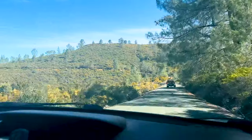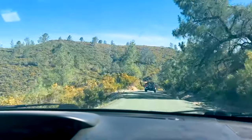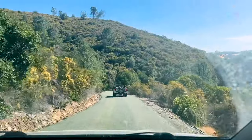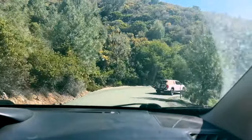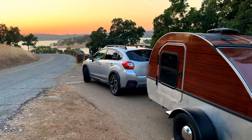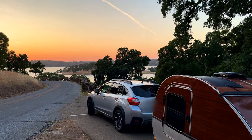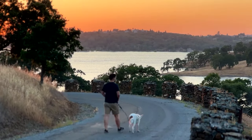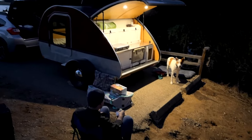In previous years the lake has been really low due to California's droughts, but because we've had an unprecedented amount of rain in the past year it is full to the brim. The road to get there is rather windy and was steep in some parts, but the trailer handled it really well even while being pulled by our little Subaru Crosstrek. Our campsite had a gorgeous view of the lake and we got there just in time for a beautiful sunset. We got settled in and hung out for a little bit with the galley lights on before heading to bed.